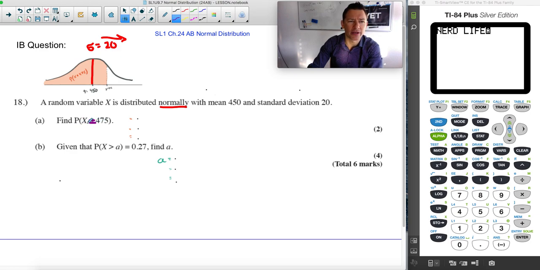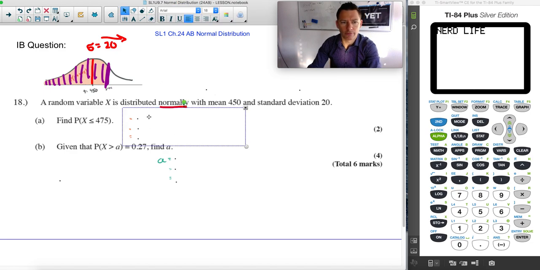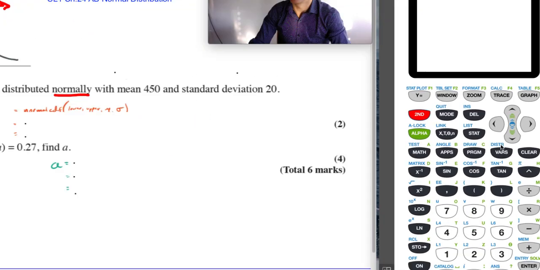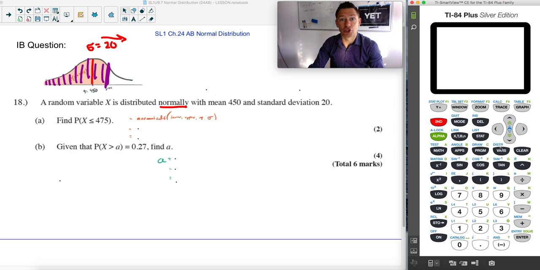I want the probability that their height is exactly 475 right there. No more, no less, but right there, right? And I want this height and this height and this height and this height, add up all these pieces up to 475. So that sounds to me like normal CDF, yeah? So we're going to throw that one in our calculator. This is sort of the older calculator versions, but oh yeah, nerd life. Go to second distr, right? Because we're talking about a normal distribution.